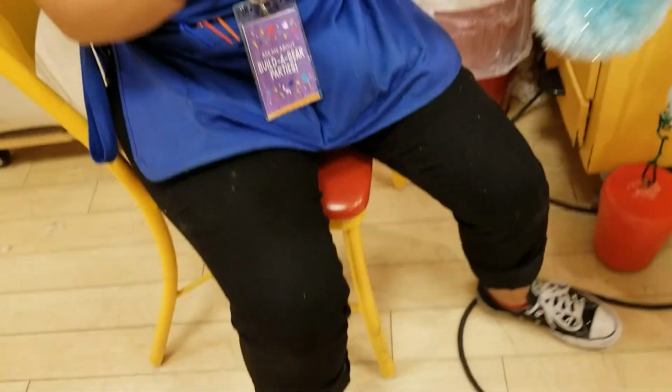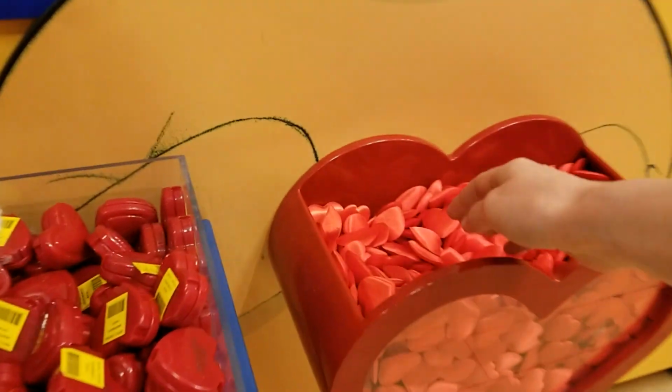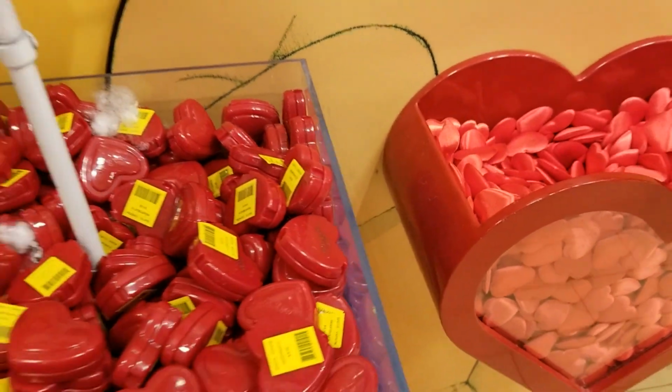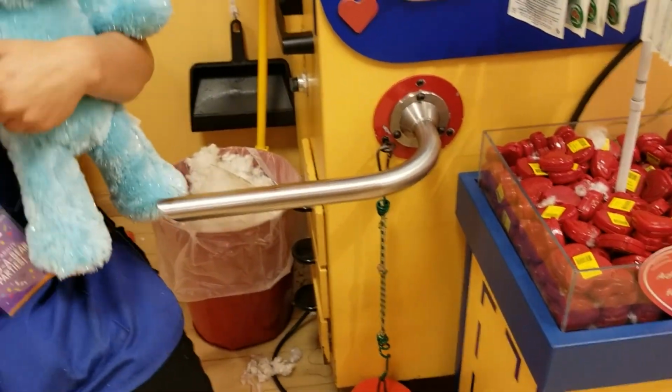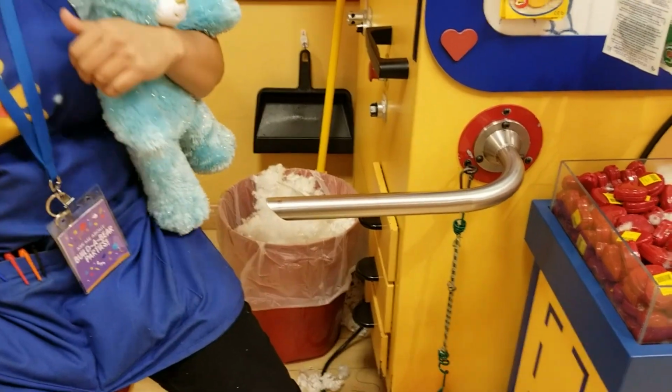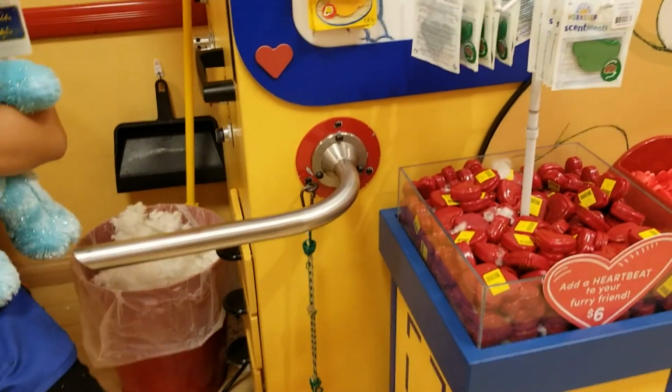Oh, yeah, she's good and soft. You got it. And then you're just going to go ahead and grab a heart out of her. And then always just to make sure, any little heartbeats for you today. All right. So we're going to go ahead and do our heart ceremony. I want you to get that heart. And I want you to go ahead and wave it way up high. And go ahead and wake it up.